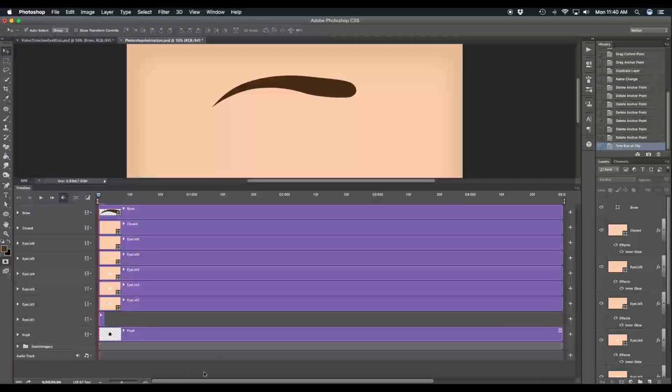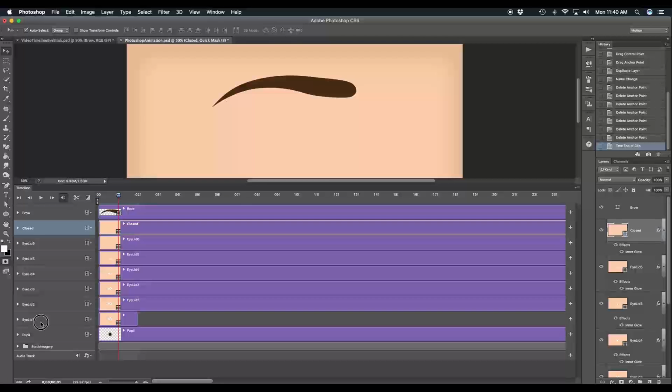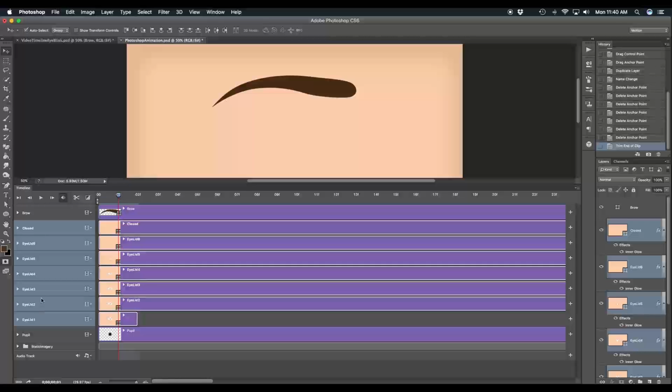So instead, I'm going to zoom in on my timeline using our mountains down here, or you can just click and hold on that slider and drag it all the way in. That way we're zooming in on our individual frames as opposed to larger groups of frames, and we can see frame 1 here. Let's go ahead and click our playhead and drag it to frame 1, and I'm going to go ahead and select all of our eyelid layers that we've created by holding Shift.